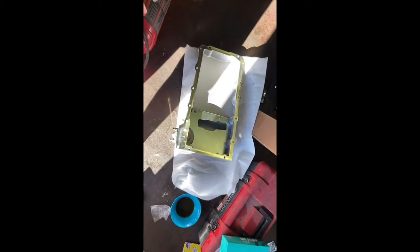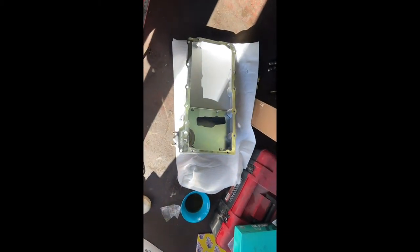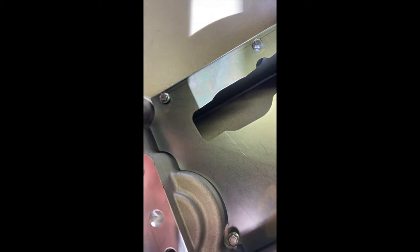What up, guys? Today we are doing the oil pan that I ordered. Mine didn't come with any freaking instructions or anything. eBay special. So these bolts that it comes with, obviously there's four, so it's kind of common sense, but I was kind of like, man, I wish they would have had instructions on how to put it in. So they have these four bolts. Obviously they go in here. Then the two gold ones, like I said, I'm guessing they go right here. There's a flat spot, so I'm guessing it goes at the bottom.